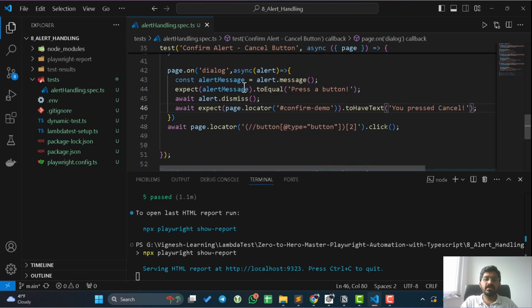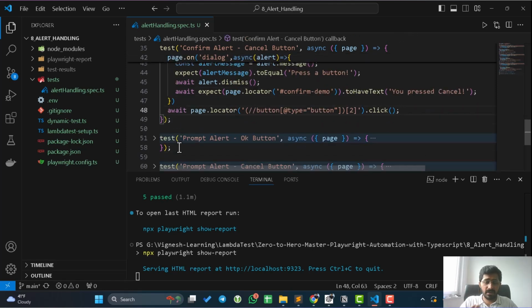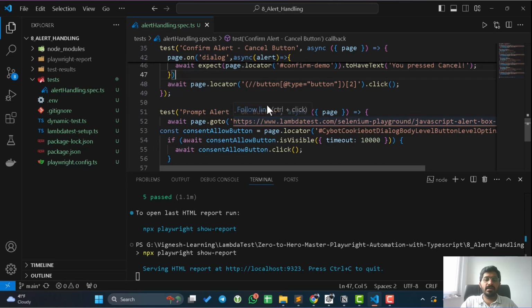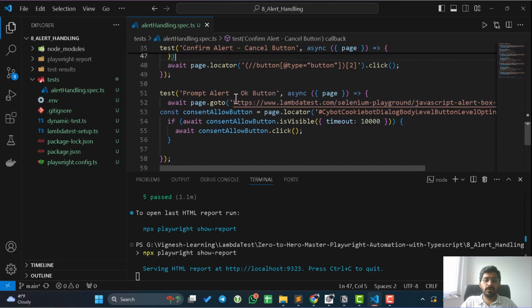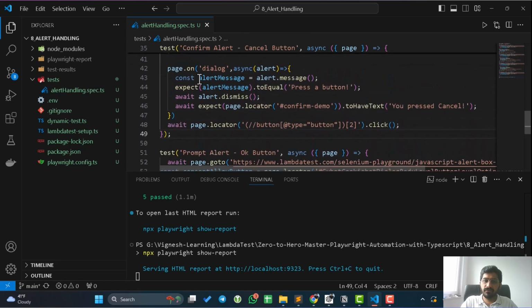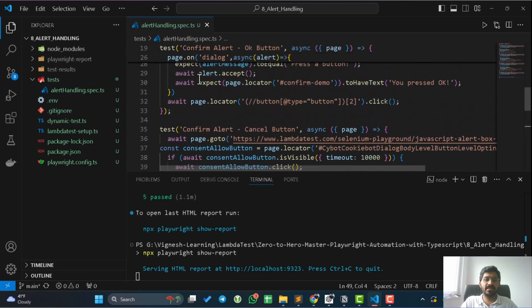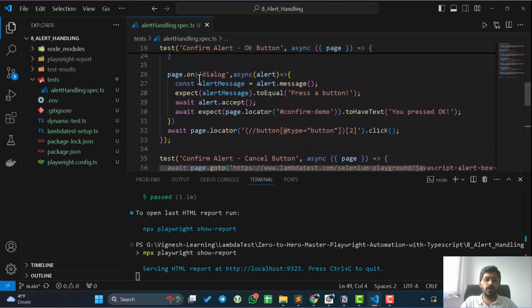So far we have seen how to handle a simple alert, how to handle the confirm alert with the OK button, and how to handle the confirm alert with the cancel button. Now the next alert is the prompt alert, or the alert with a text box. So first I'm going to open the alert, type something, and click on OK. Again, it has no difference with the previous code. The code will be exactly the same, but there is one small difference.